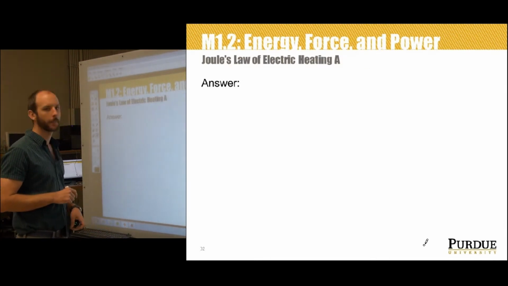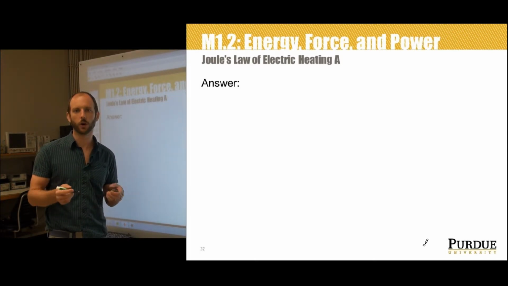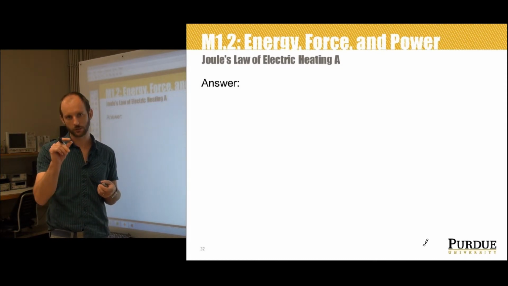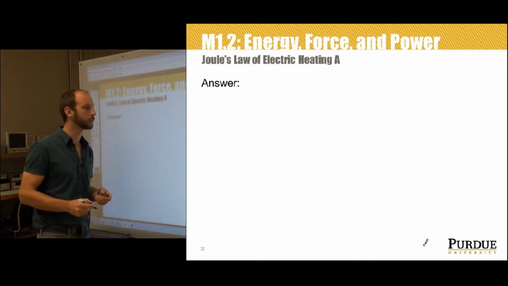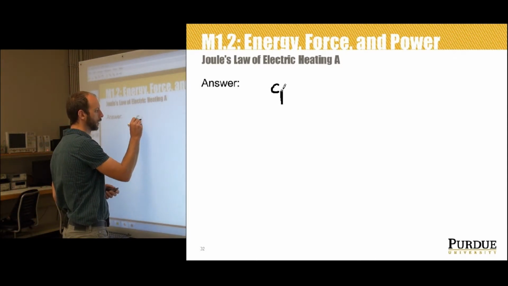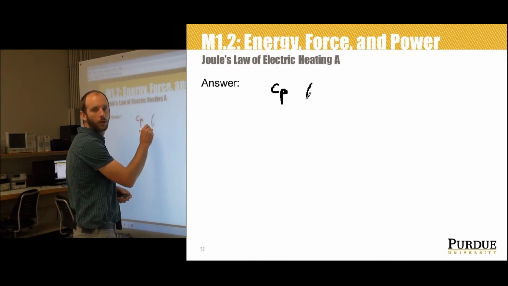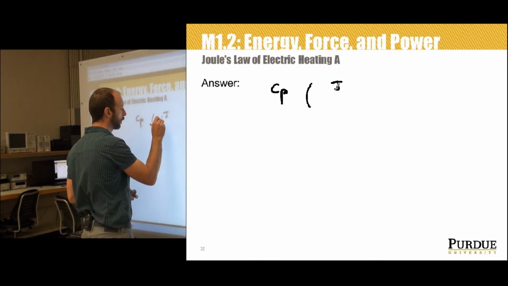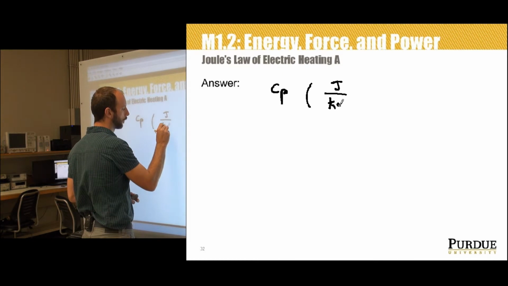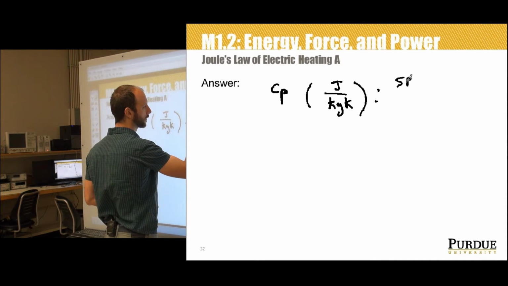Lots of fun. So first, what we need to know is how much heat energy it takes to change the temperature by a given amount. So we've got this liquid water, and we need to know how much heat energy it takes to change the temperature by a unit of temperature. Typically, this measurement is called the specific heat of a material. It's given the formula C sub P, and it's measured in joules per kilogram Kelvin. Kelvin being a unit of temperature, right? Joules per kilogram Kelvin. And again, this is specific heat.